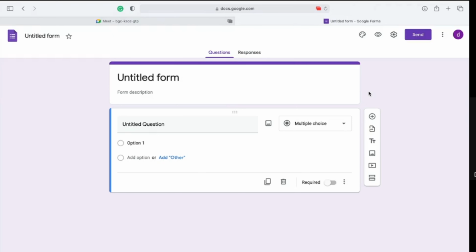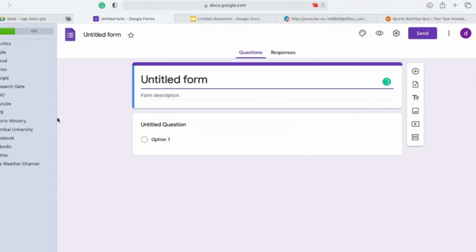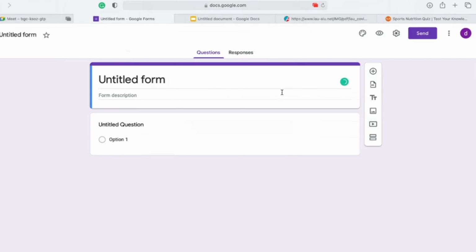So you can find here the actual format of this form is appearing in front of you. Nothing is mentioned, nothing is typed in this form. So we are just going to begin. First of all, I'll make you understand about this whole area. First of all, you just write down your file name here, okay? So I'm just writing here demo test paper, okay? Demo test paper. This is just for this particular demo. It's not an actual question paper.